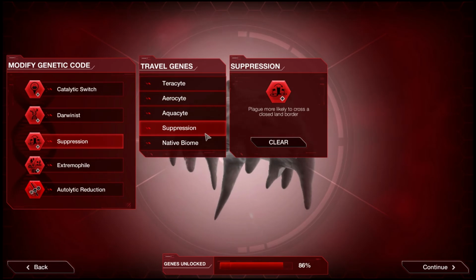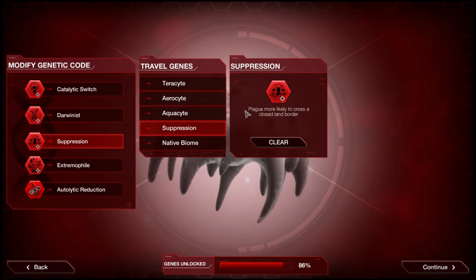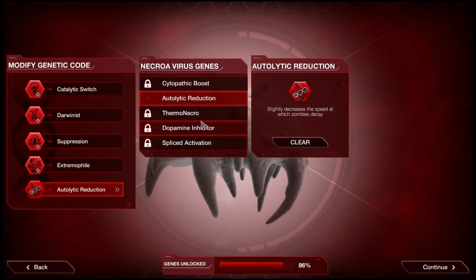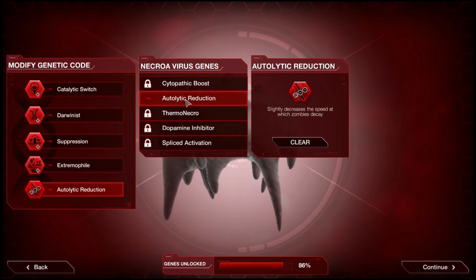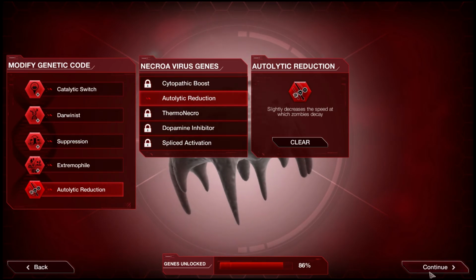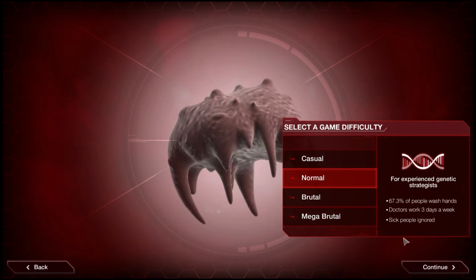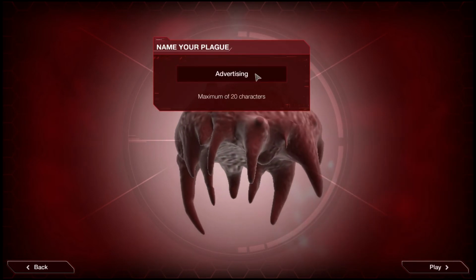More likely to cross a closed land border. Useful because they tend to wipe out your zombies if you're not careful. In all environments, great, and I've only unlocked one so far: the Ortilic reaction here, which decreases the speed at which zombies decay, which is useful. We'll go for normal because I've beaten it on brutal. Mega brutal is, as the name suggests, mega brutal.